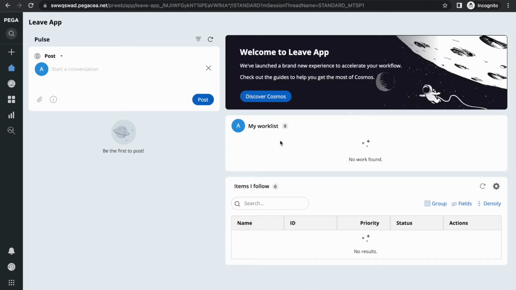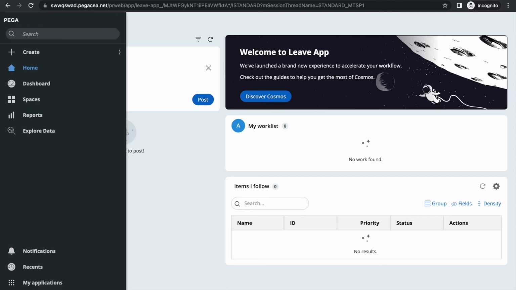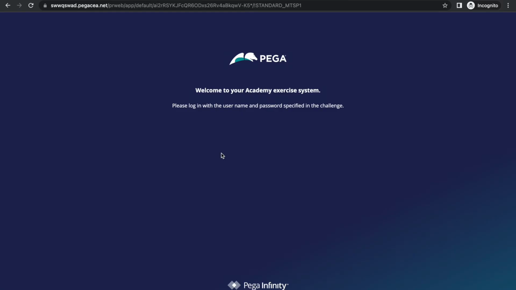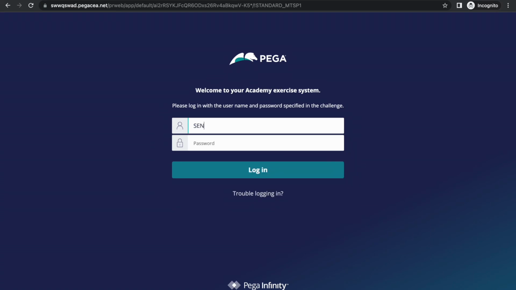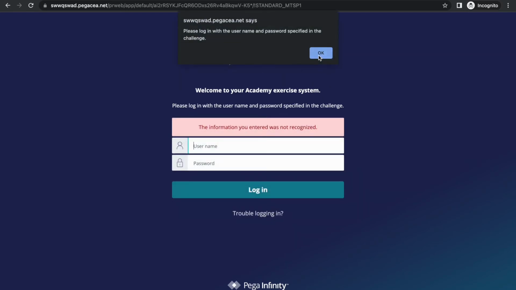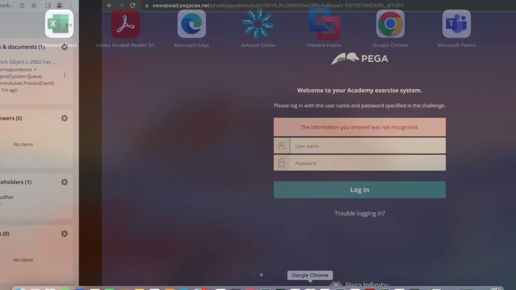So see, now that case is gone. That case is no more here. Now if I log in with senior manager one, we should see that case there. So let's log in with senior manager one. One second, I'll just copy the user ID.